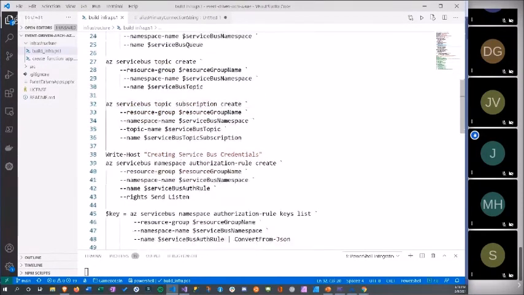But with the topics, you also have to create a subscription. In this case, we create our group name, bus name, we send in our topic name, and then we also send in a name for that subscription. So every time you want to subscribe to a topic, you have to create a new topic subscription to pull in that data. There's also a little bit of filtering you can do, so if you only care about certain events that meet some sort of criteria, you can insert that here. But in this case, we're getting all of them because this is a demo app.